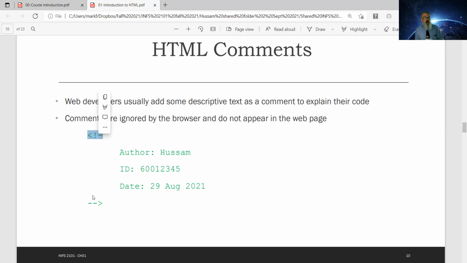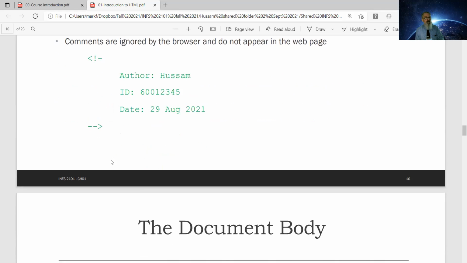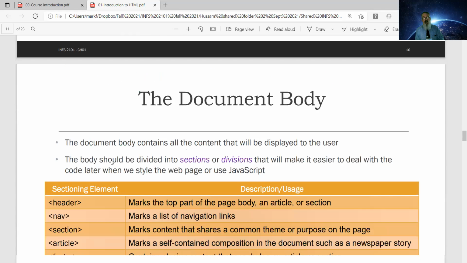Any time we want to put a comment in the HTML that's not in the CSS, we're going to use this thing. So a less than chevron, then an exclamation mark, then a dash to start the comment, and then 2 dashes and a greater than sign will end the comment. Anything that's in there will turn green in your editor, and that means it's not going to be seen on the website. It's just a comment.